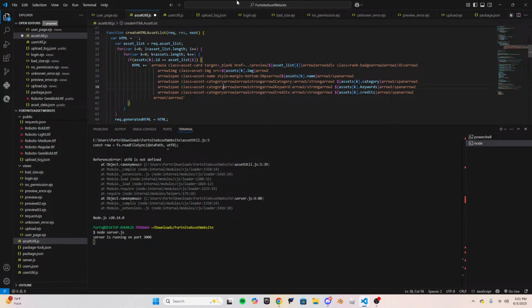Arrow 2, arrow 1. Oh, I never, wait. Asset category, arrow 2, arrow 1 strong, arrow 2, keyword, arrow 1, strong, arrow 2, span, arrow 2.